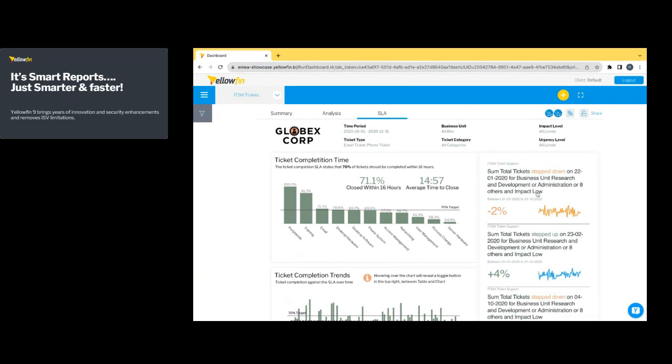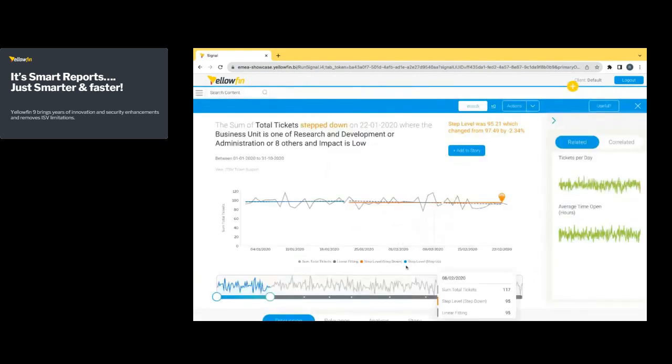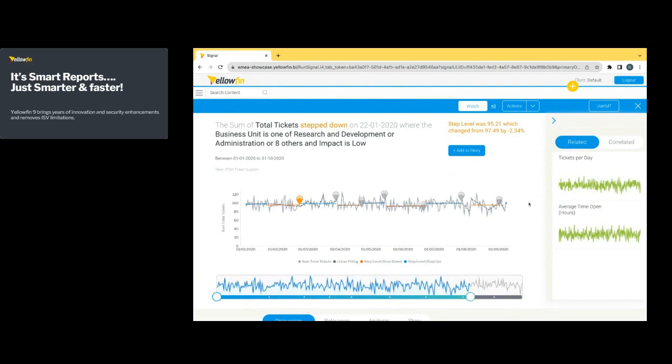And then when it does, you can include those little reports. You can think of them as almost like data tickets that pop up in your dashboard, and you can click on those and look at the detail behind them. There's quite a lot of information in a signal. It provides a timeline here showing when the signal occurred. You can expand or contract the timeline to look at longer time slices and see, oh, actually there were some similar signals at different points in time, which might be interesting in itself. You can drill into each of those and look at the detail.